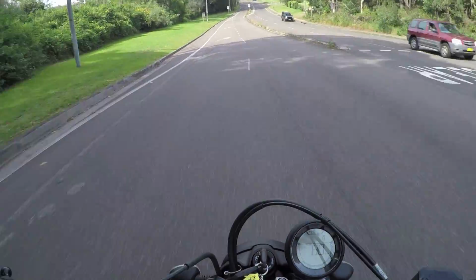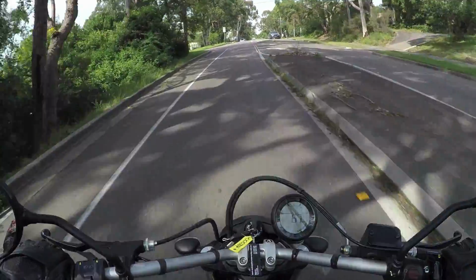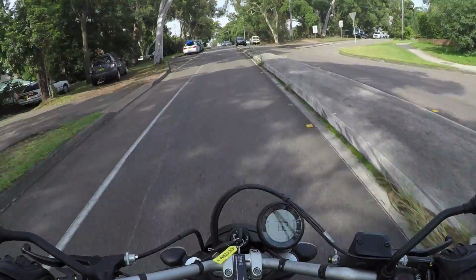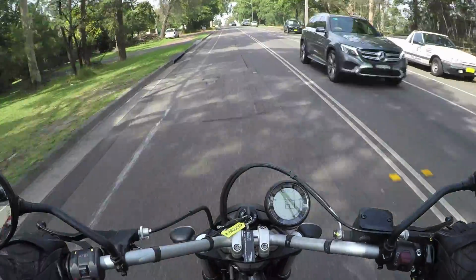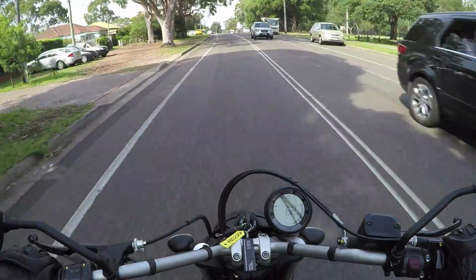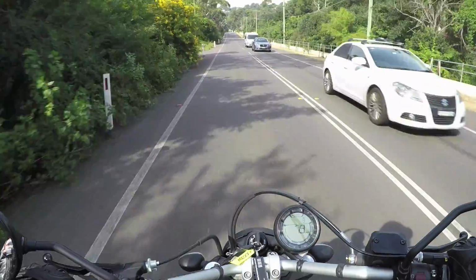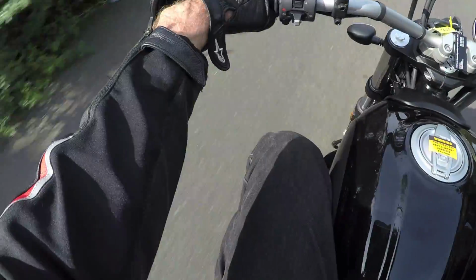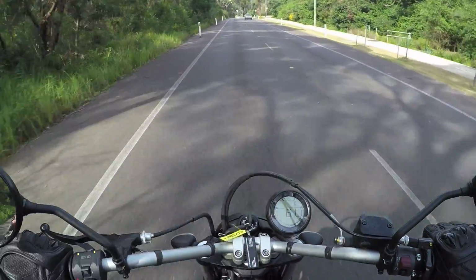Yeah, nice. Okay, so the acceleration I would describe as torquey but not explosive, yeah? It's enough to get you up and moving, but it's not gonna push you off the back of the seat or anything. So nice little amount for learner riders. Brakes feel nice, good initial bite from the lever. I've got nothing behind me, so let's try a little brake test, shall we?